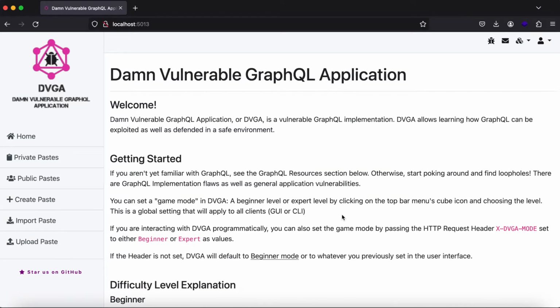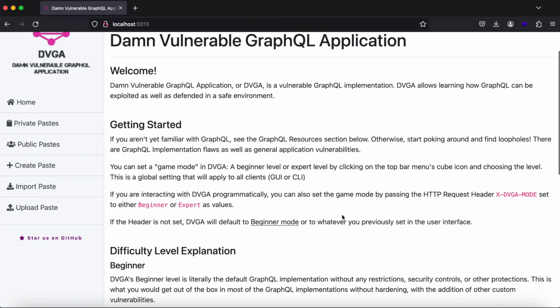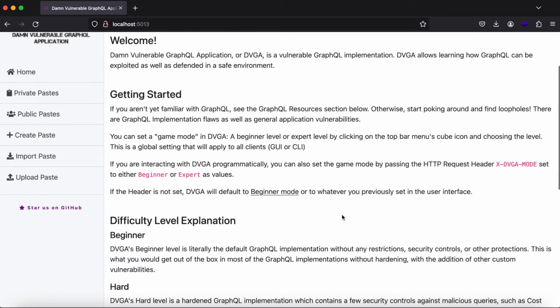Now, in the videos in this series, I'll be going through certain GraphQL tests that you can perform in your GraphQL assessments and even use while playing CTF competitions. This does require some general knowledge about GraphQL, which I'll be giving you along the way. But if you need to find out the differences between regular APIs and GraphQL, you might want to take a look at the resources that I'll be putting in the comment section or the description section.